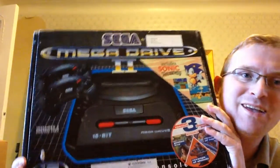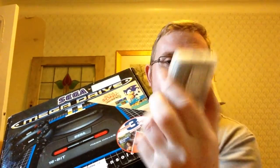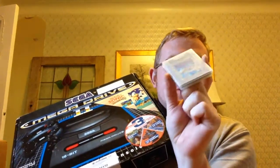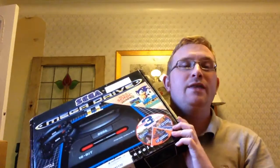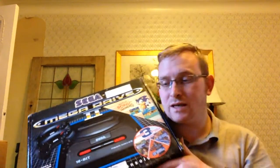But the most crazy thing that I got, which I couldn't believe, was this. When I first walked up to the stall, I saw this, which is Super Mario Land on the Game Boy. I said, oh, how much is this? She went, oh, it's £2. And then, right in front of me, I don't know how I didn't notice, was this, sat there. And I go, oh, how much is this? And she went, £30. I was like, ooh. And they would not budge on the price. Well, I said, would you do £30 with this and this? Because I've sold this before for like 5-6 quid. So I thought, meh. But I paid £30 for it. And I'm going to keep it myself, I think, because it is cool.